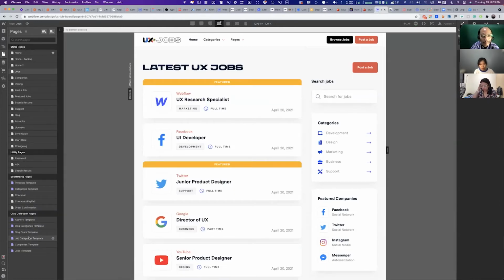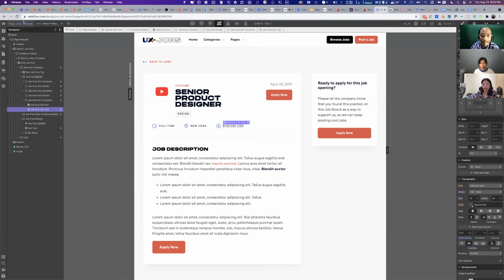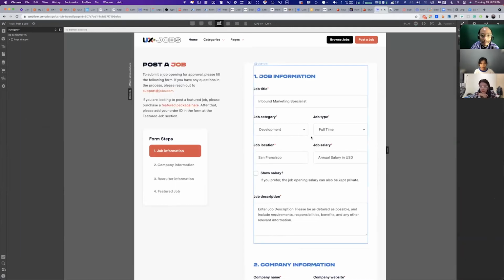So let's look at the job template itself. Essentially, anyone can post a job. They can post their salaries. They can send their job posts, and our partners will get access to this for free. So they can post a job as well, send information. This gets linked to our Airtable. This is connected by Zapier. So all of that's in there. And then we send this out to not just our students, but also the larger UX Plus conference.